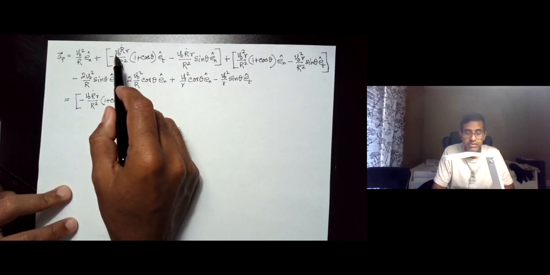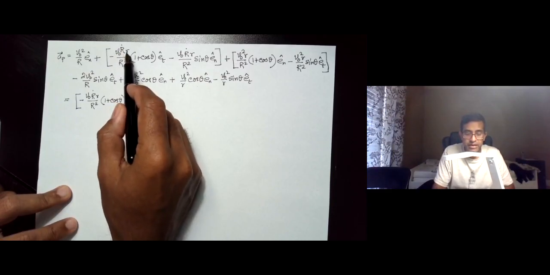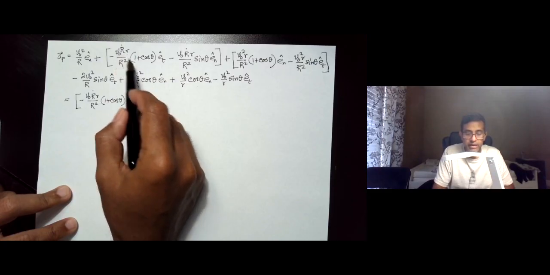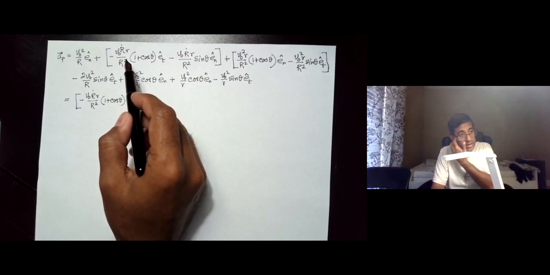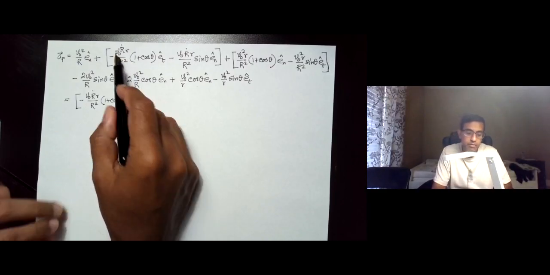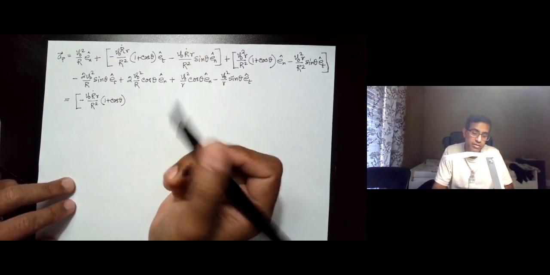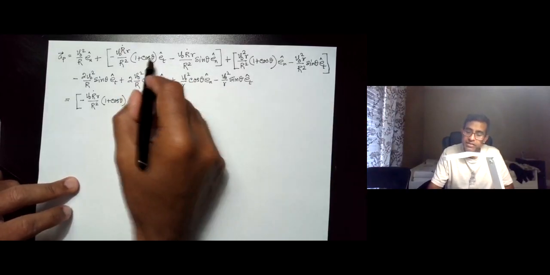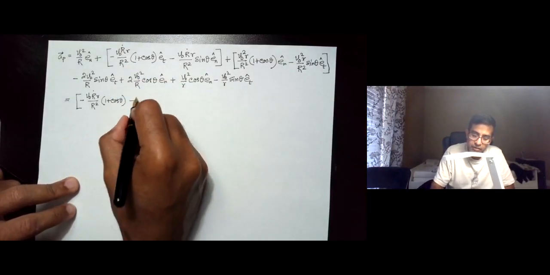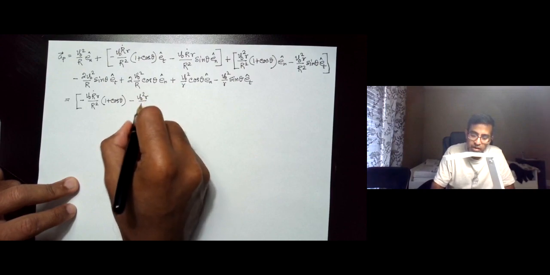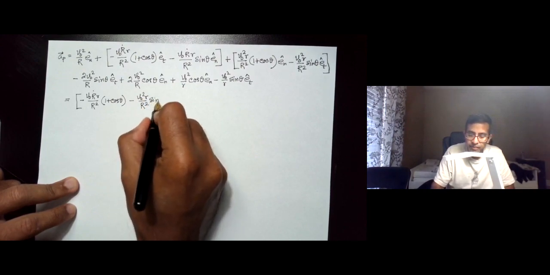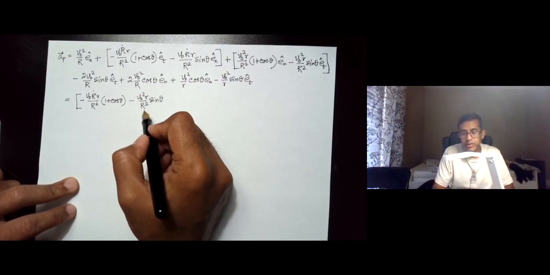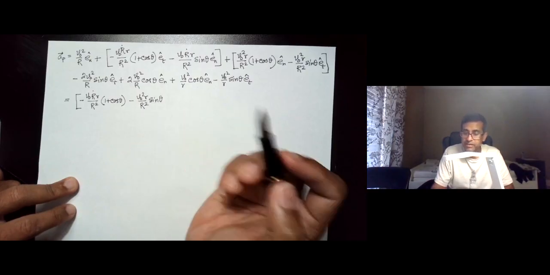So here you have the velocity in meters per second, and this is in meters, so it is meter cubed per second squared, and here you have meter squared. So you basically have meter per second squared, which is the units of acceleration, and so we are good. Here we have to take this term, V0 squared small r over capital R squared sine theta. Again, the units are meter squared per second squared divided by meter, so it's meter per second squared, so we are good.